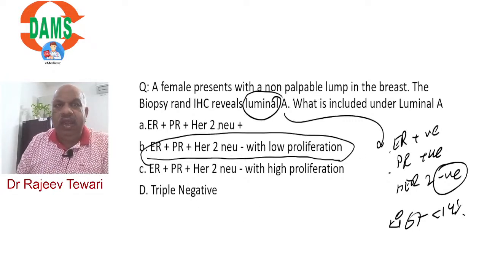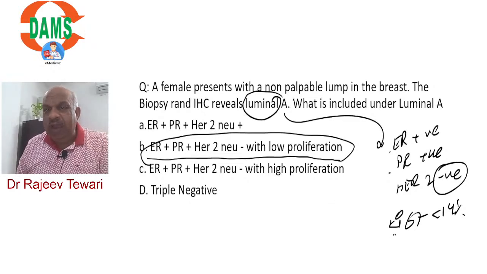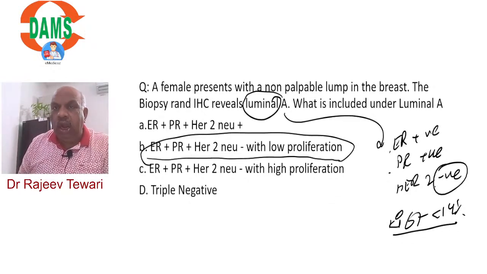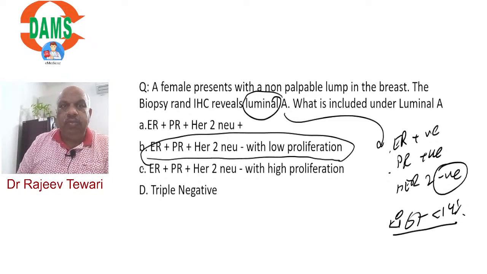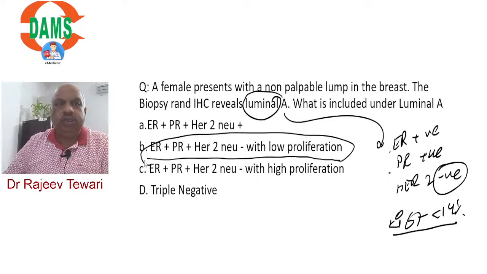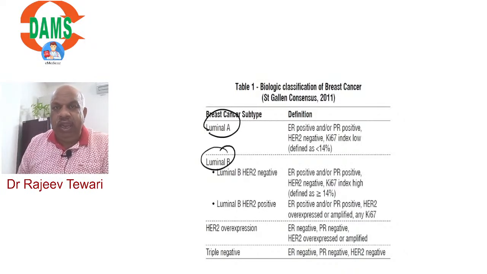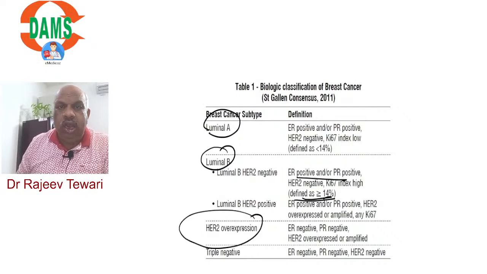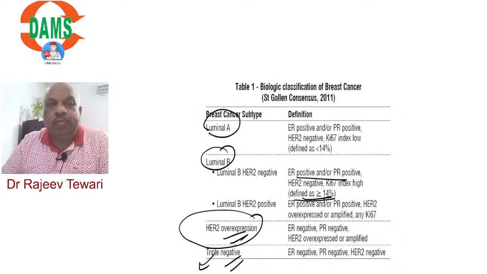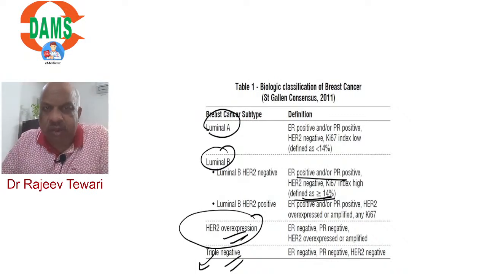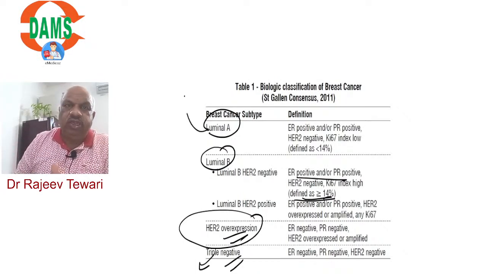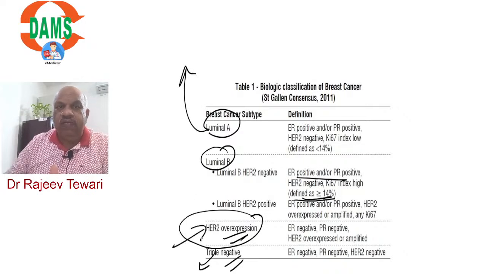If ER-PR positive and high proliferation index or HER2 positive, it becomes luminal B. Luminal B is ER-PR positive but the proliferation index is high or HER2 is high. Only HER2 expression is HER2-enriched, and all negative is triple negative. Today triple negative has a worse prognosis because of trastuzumab, which gives good response. Overall, luminal A has the best prognosis. Trastuzumab you will give for type 3, HER2 positive.